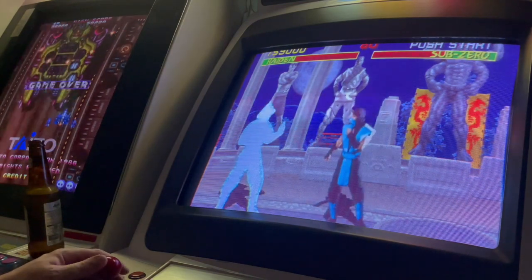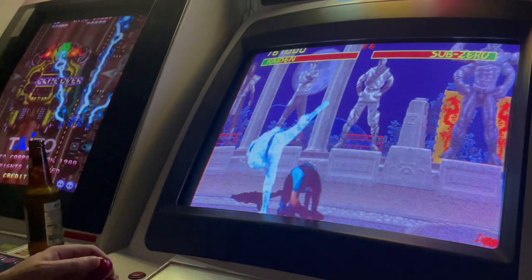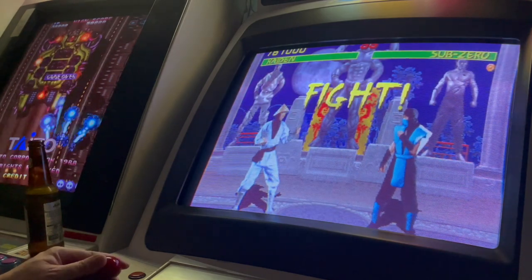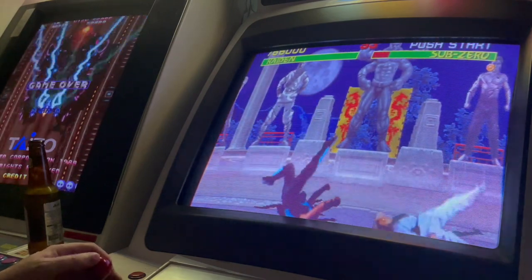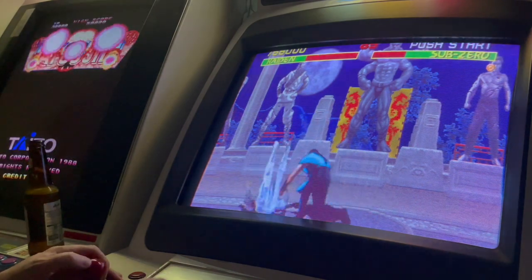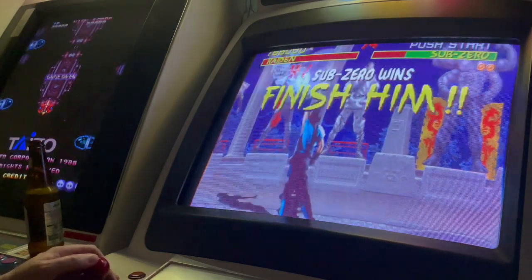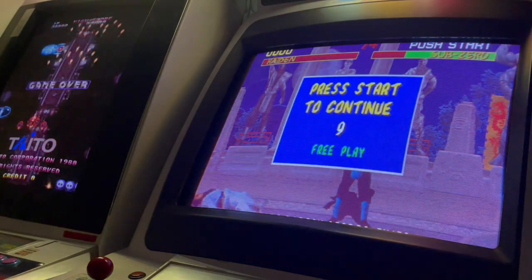Obviously, Mortal Kombat is the favourite of most people. But still, this one is an absolute classic. Sub-Zero wins. And it looks great, the cab as well. It really looks stunning on the screen. And hopefully the sound comes through okay as well. It is an experiment, all this now. Hopefully it works, because it's certainly a lot of fun. Drinking beer and playing some games is a lot easier than making videos, so hopefully this works out.